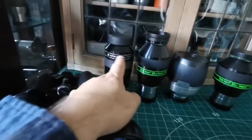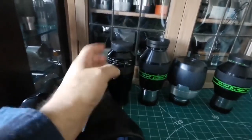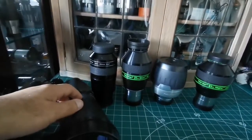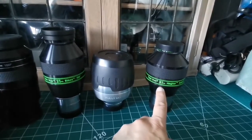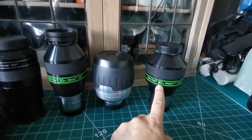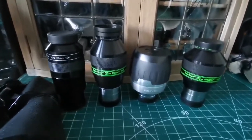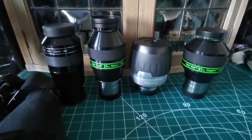Practically the APM 20mm is equal to the Skywatcher Myriad in the mechanical build or anything. This is the same as the Ethos practically. Just Ethos wants to be snobbish. They make it 21 to stand out, like 30. Everybody makes 30mm now, 82 degree eyepieces. Al Nagler decided to make it 31. So, standing out. These are all marketing tricks. John, yeah, he's not there anymore as far as I know.